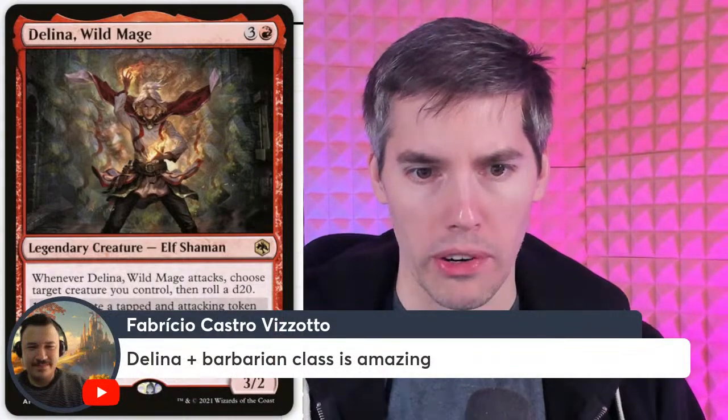And there's not exactly a combo with Delina, but there are synergies that basically help you roll an almost infinite number of dice to keep this thing going on. Okay, next up, oh, it's Delina and Barbarian class. That's the synergy? I think there's a few others as well.